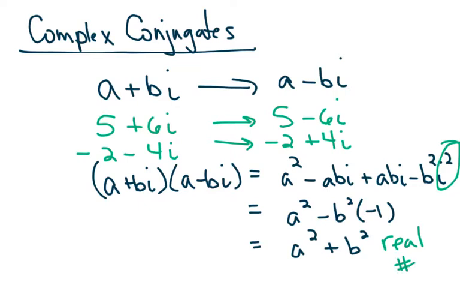Just like when we studied radicals in Algebra 1, we don't like to have radicals in the denominator of a fraction. Now in Algebra 2, we also do not like imaginary numbers in the denominator of a fraction. So we're going to talk about how to get rid of it.